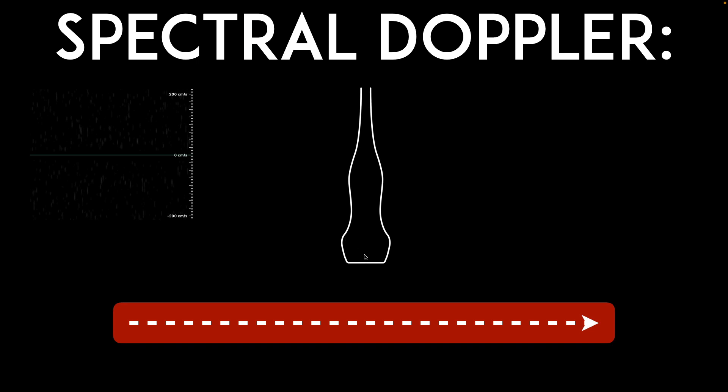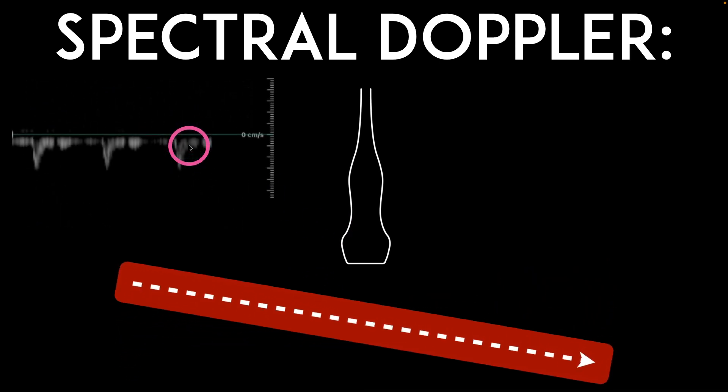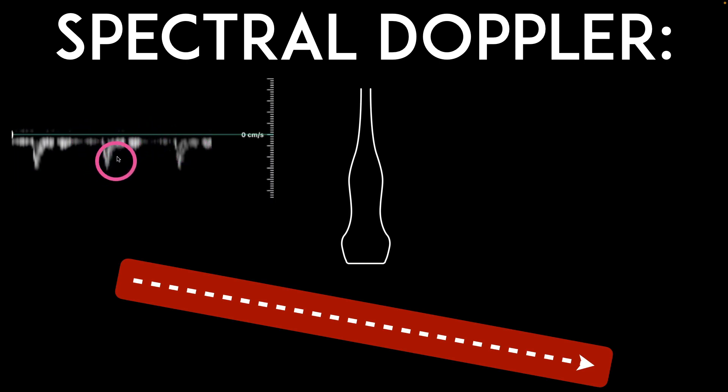You also have to make sure to have some kind of an angle between the signal to the transducer and the flow. If you're at 90 degrees, you'll get no Doppler signal back. But if you're at an angle, then you'll get a signal. If the flow is going more towards the transducer, it's more of a positive deflection. And if you have flow away from the transducer, it's going to give you a negative spectral envelope because the blood flow is going away from the transducer. The best angle is zero degrees — perfectly aligned — or 180 degrees; that's when you'll get the strongest signal. Really, anything better than 60 degrees is good. Between 60 and 90, you're not going to get a great signal; 60 degrees and less, you're going to get a great signal — aim for that.